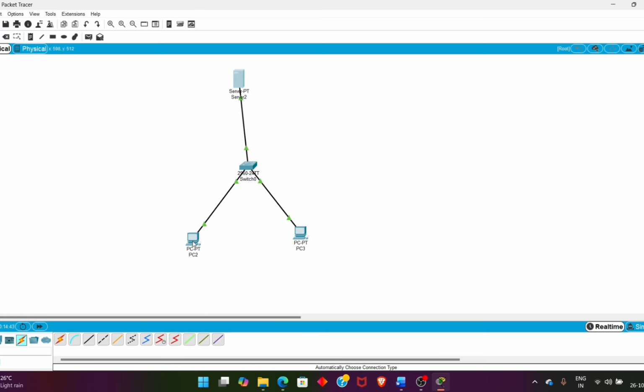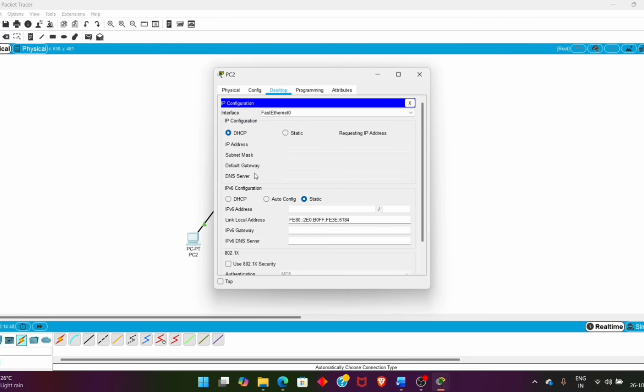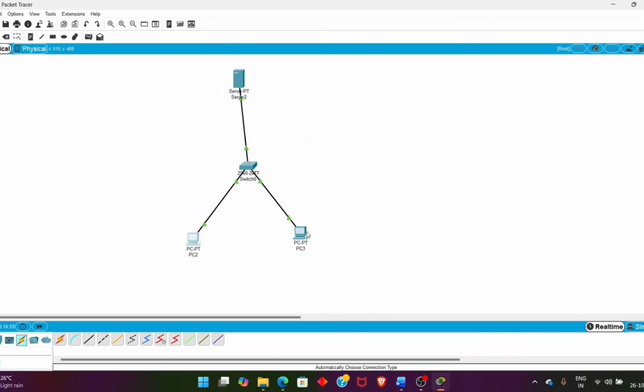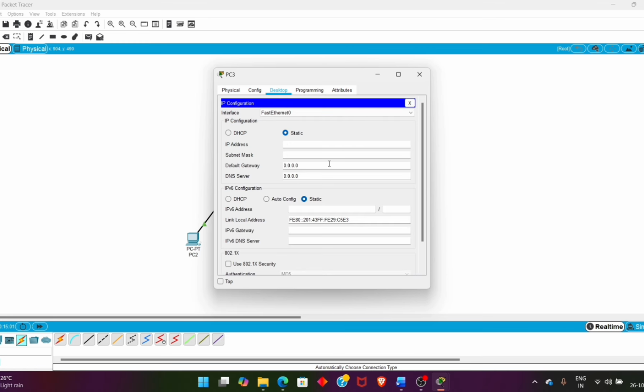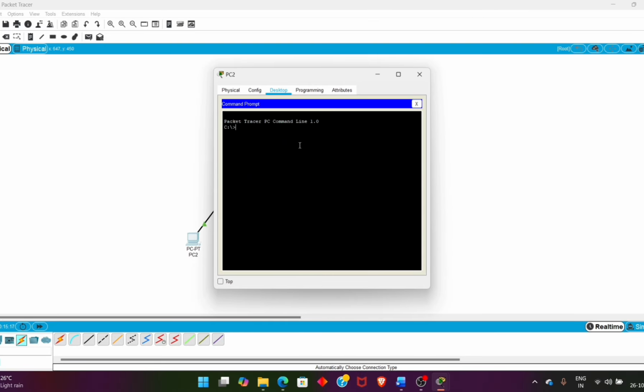Then अब इसमें पीसी में आप देखेंगे डेस्कटॉप आईपी कॉन्फ़िगरेशन, क्लिक ऑन DHCP. सो ये अपने आप बाय डिफॉल्ट वहां पे हमने 1.1 दिया था, सो हियर इट इज शोइंग 1.2. ओके, देन यहाँ पर डेस्कटॉप आईपी कॉन्फ़िगरेशन, क्लिक ऑन DHCP, देन रिक्वेस्ट सक्सेसफुल हुई एंड द ऑब्टेन्ड आईपी एड्रेस इज 1.3. ओके, अब इसको वेरीफाई कैसे करेंगे? You can click on this, click on command prompt. We have to write here ipconfig.